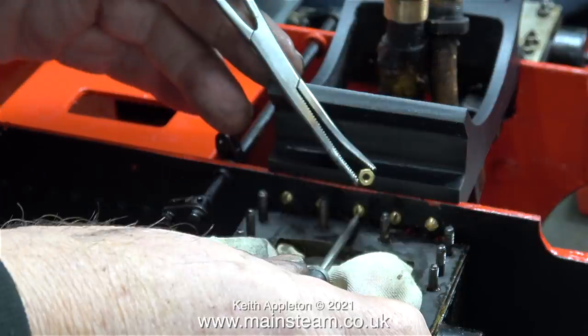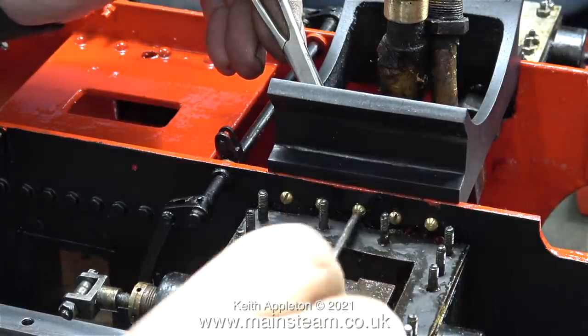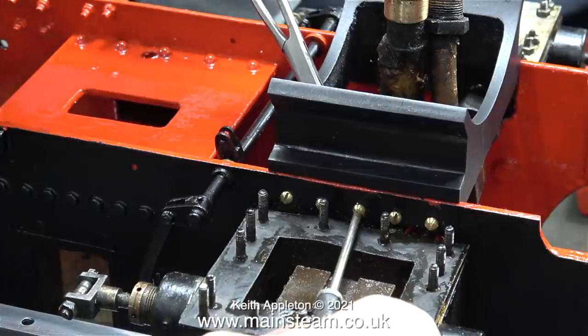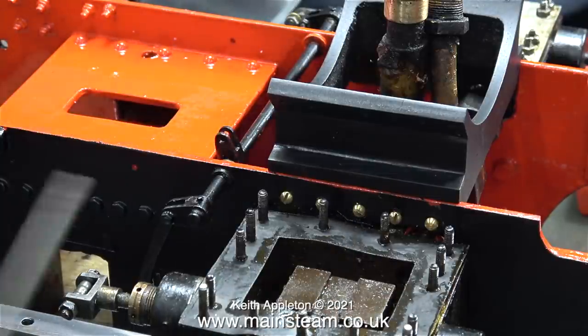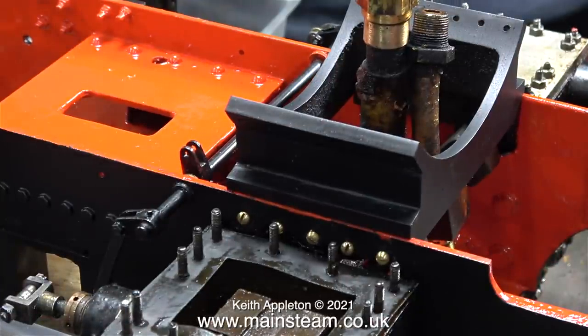In this clip I'm holding a 6BA nut in a pair of forceps and you can see how very small it is. I found this to be the best way to align the nut on the bolt — all I then had to do is use my screwdriver to tighten the bolt. Some viewers may ask why use brass bolts and why not use hexagon steel bolts? Well, because it's easier, and you can't see these brass bolts anyway once the running boards are fitted. I'm sure that 12 6BA brass bolts are more than strong enough to hold this saddle onto the chassis, unless of course I drop it out of an aeroplane — but I don't really intend doing that.